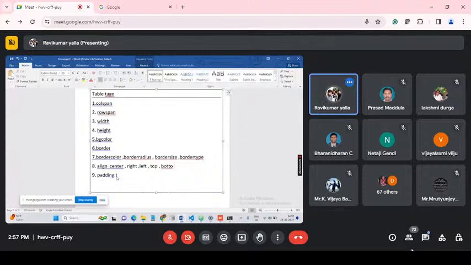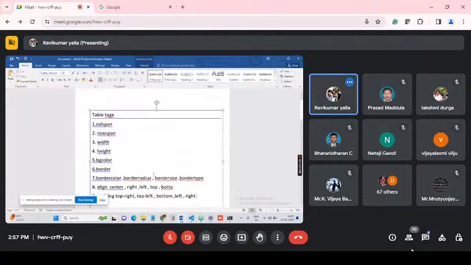Padding means top right, top left, bottom, left and right padding. These are also attribute properties.